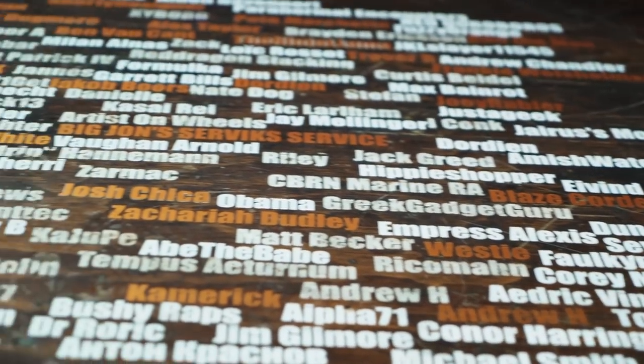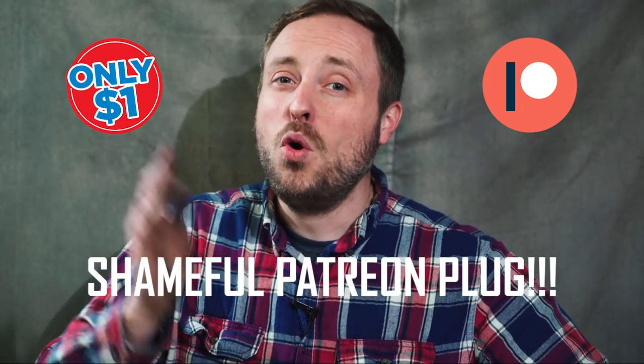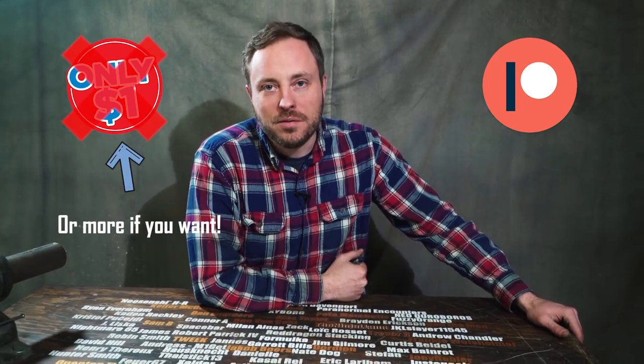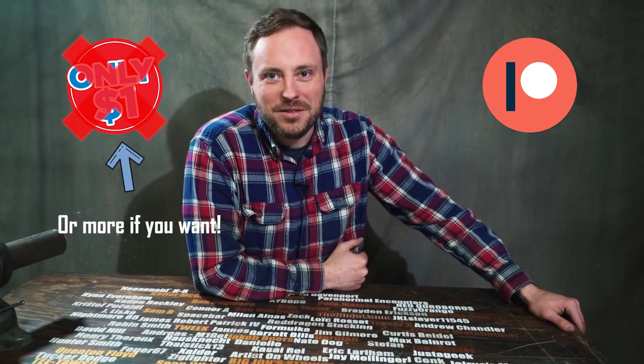I don't know if you noticed, but there are super shiny golden names on the table now. I had a lot of patrons who wanted to donate more than a dollar. Initially I felt a dollar should unlock everything on Patreon, because if you're willing to give something, you deserve the reward — a dollar for one person might be equivalent to five dollars for another. But a lot of people asked me to create another tier, so I decided to make their names gold because I love gold. You get gold names if you're a five-dollar patron. Thanks, you guys — I appreciate it. It came in handy, especially for this build, to keep the garage warm so my cameraman Kevin doesn't freeze his toes off.